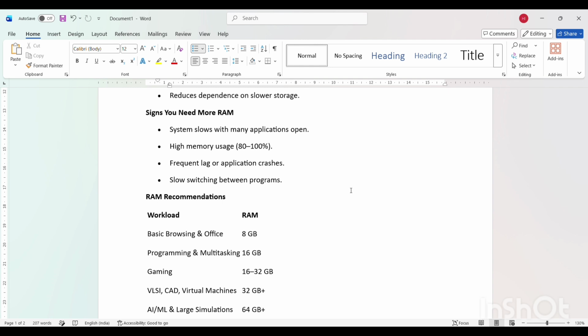Basic browsing and office work. Here it takes 8 GB. Users perform tasks such as web browsing, email communication, video streaming, online learning, and document editing, and generally find 8 GB sufficient. Here, this configuration can comfortably support common productivity applications and light multitasking. However, users who frequently open many browser tabs or run multiple applications simultaneously may eventually encounter memory limitations.